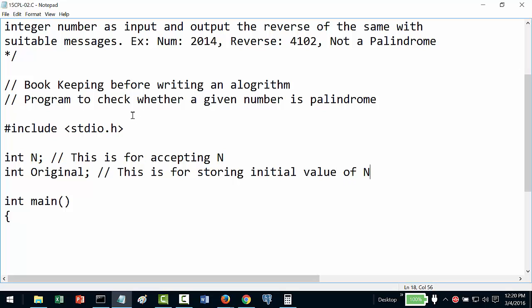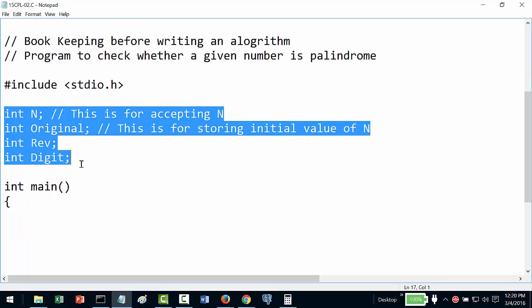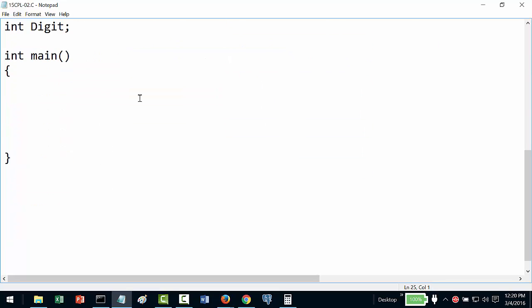See, in the previous video also we saw I am giving this double forward slashes. These are nothing but comments, so it will be ignored by the compiler. So I need reverse, I need digit. Okay, so we have all of this. Now since they are all global variables, I don't have to initialize because they will be automatically initialized to 0.